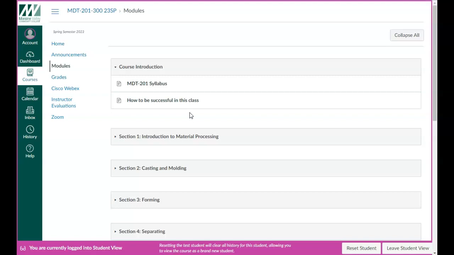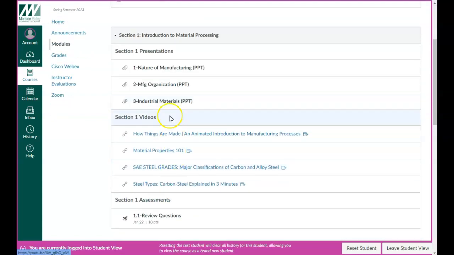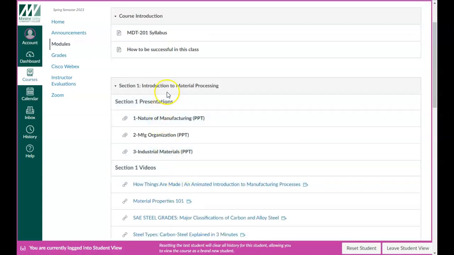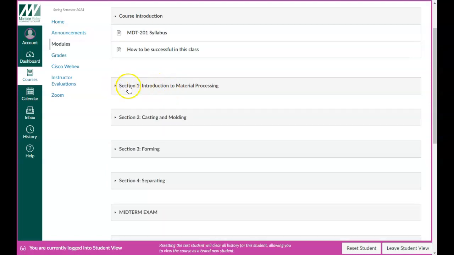The last thing I want to say before we sum up: this is an asynchronous class, which means that you're on your own. All the lectures have been recorded. We're not meeting at a specific time. There are no scheduled meeting times, no scheduled live WebEx or anything like that. So you're on your own with all the work for the class, keeping up to pace, watching the lectures, doing the assignments, and watching the videos as well. If you have questions, email me, or find me in the T building.